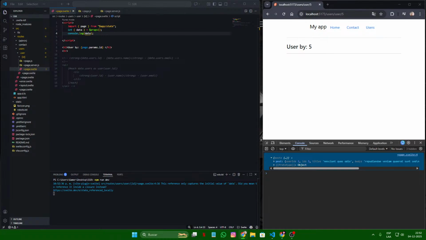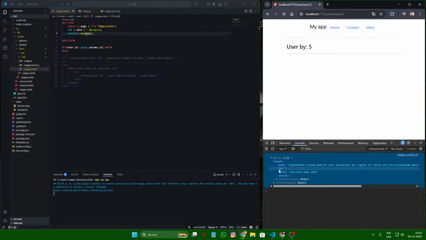That's why we are only getting the users and we are not getting posts. If I go to the plus page.js, select everything, comment out everything, and go back, now we get the posts. So yeah, that's pretty much how it works.